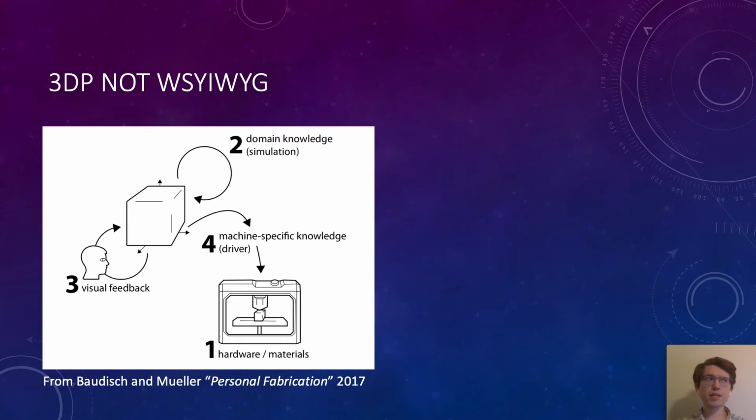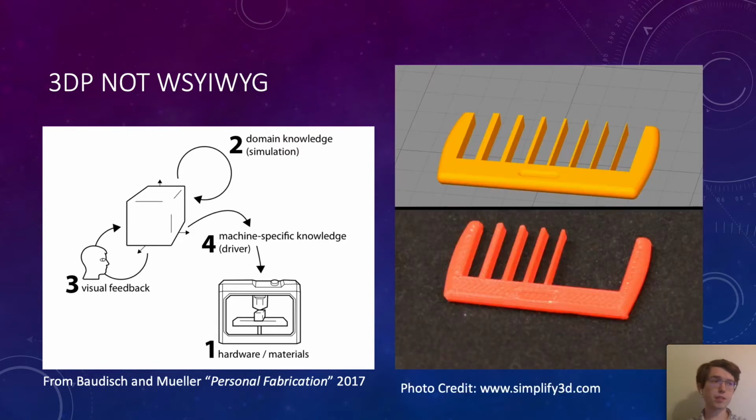But 3D printing is not what you see is what you get. It takes a lot of broader embodied and sense-making processes to know what's printable, what the associated costs are, and what the trade-offs are, and it takes a lot of time working with 3D printers to understand all of this. For example, to the right, there's this comb where the thin walls are thinner than the resolution of a printer, so some slicing programs, unless you tell them otherwise, will skip those walls entirely and not print them. This could be very confusing for newer users.